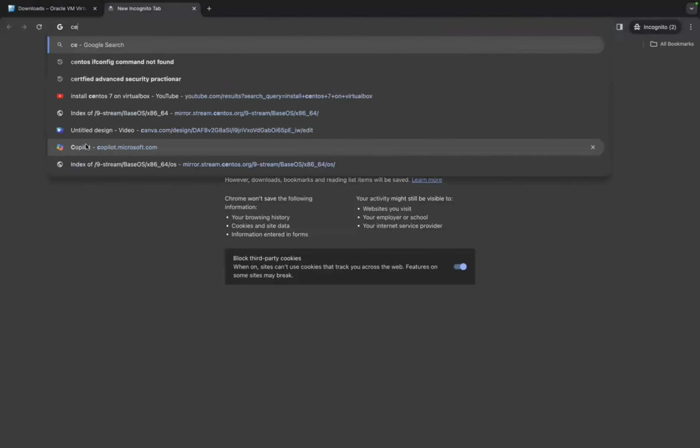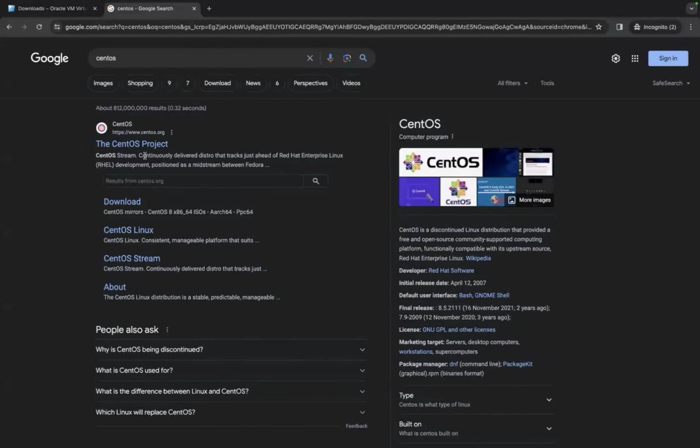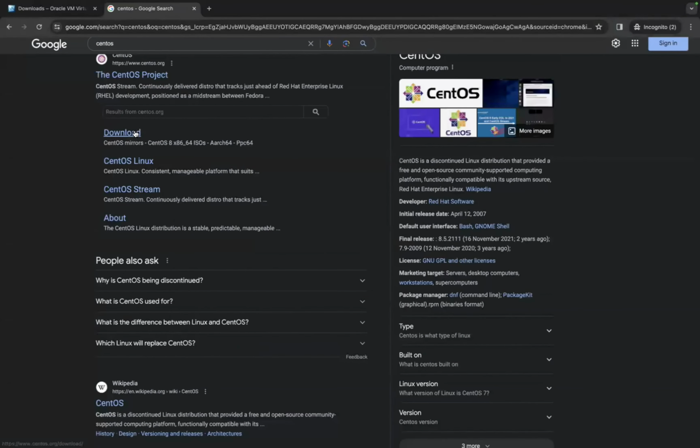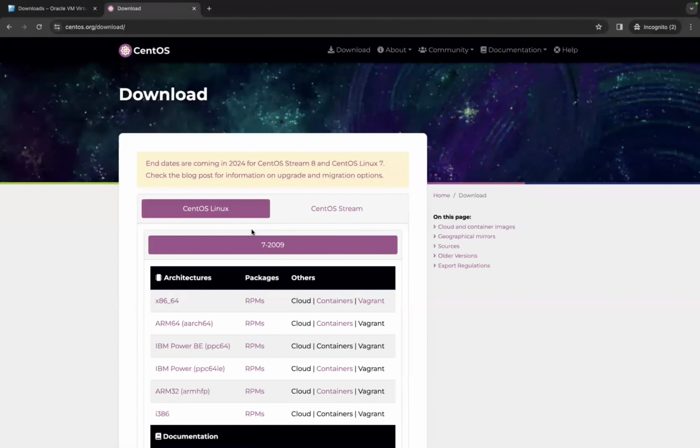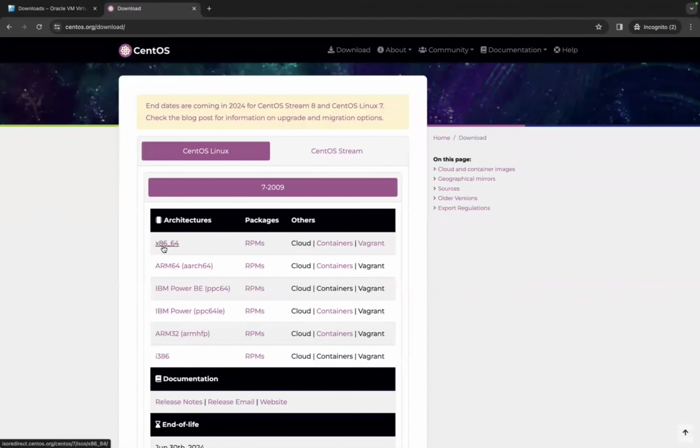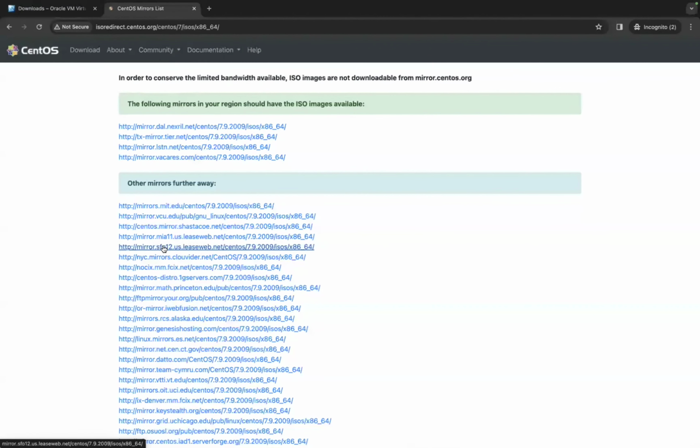So let's go to CentOS, and this is their download option right here on the CentOS.org website. Just want to make sure you go to the right website. This is their website, and click on the download option. Over here, they have different CentOS options. All we need to do is find the architecture that our system supports. For me, I'm going to use ARM 64, and it's going to take us to a different page where we have all the ISOs available. I would just try to download the 2009 7.9 version with the 64 architecture.